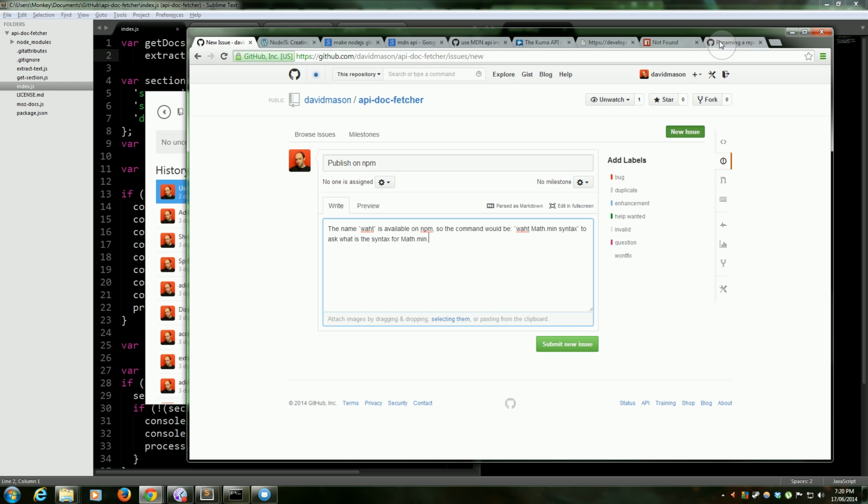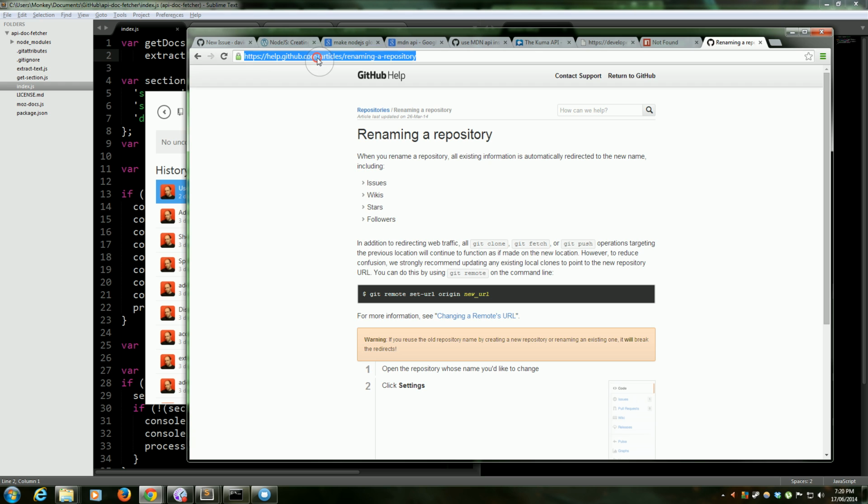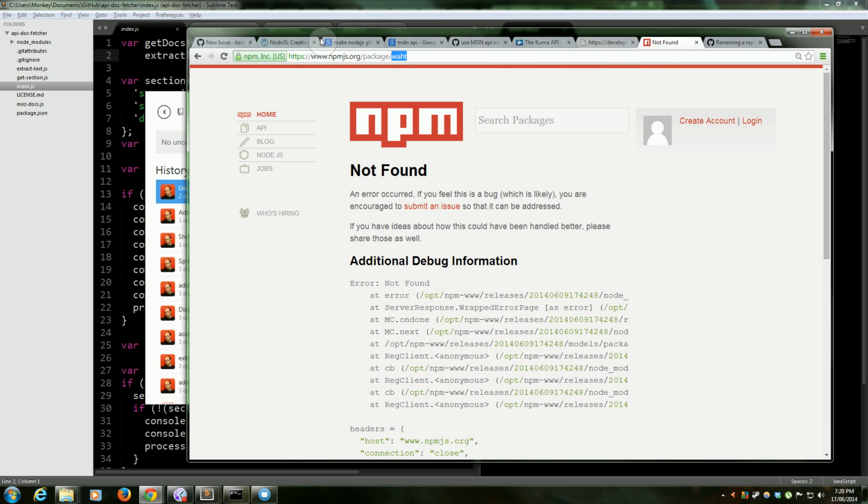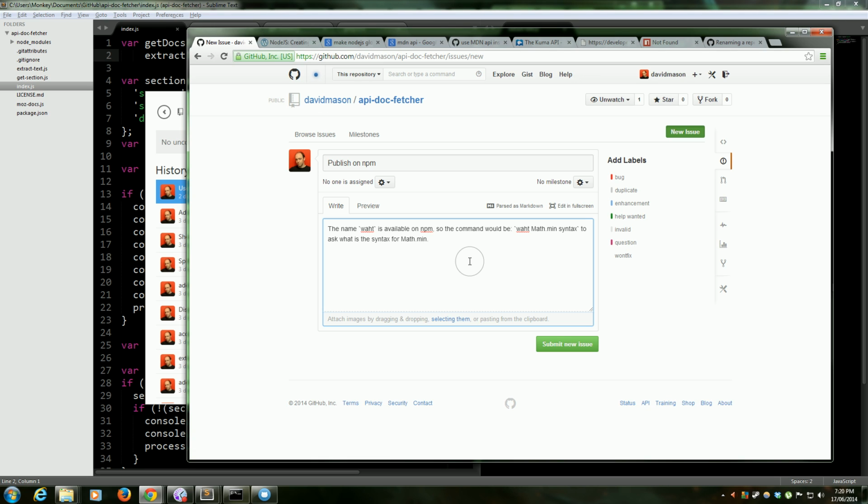Yeah, I don't think I've found. Oh yes, I also at some point found this info about renaming repositories, so I probably want to change my repository on GitHub to have that name.